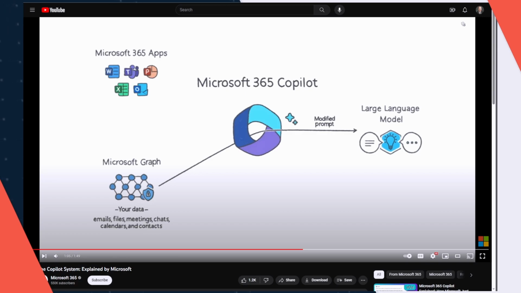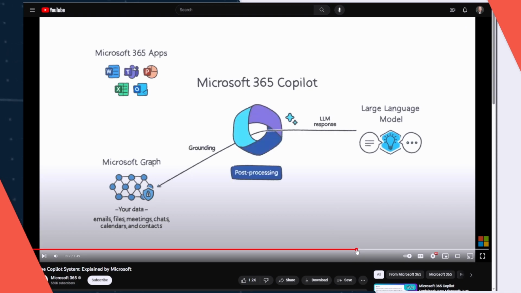It says, hey, Seth is looking for this information about Fabricam, about this account, about this client that we're looking at and interested in. Let's go ahead and pass some of that information in, and let's modify that prompt. That way, when it gets to the large language model, we can be very specific in what we're trying to achieve from that language model.